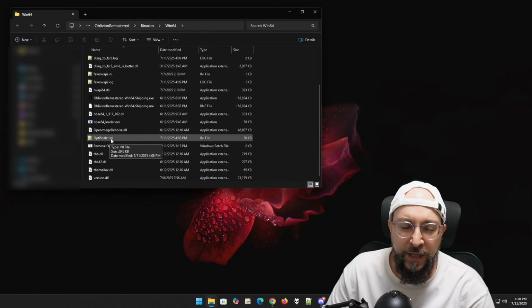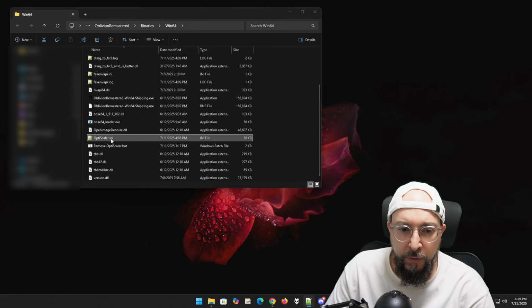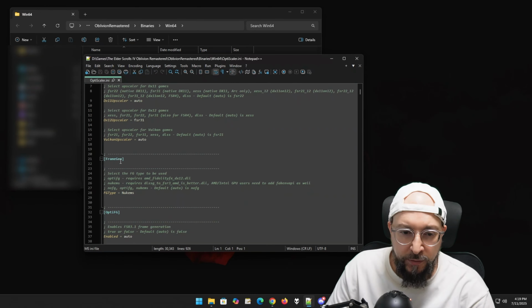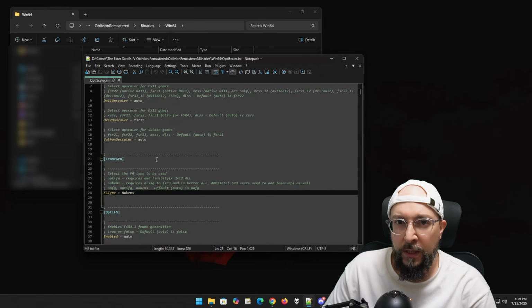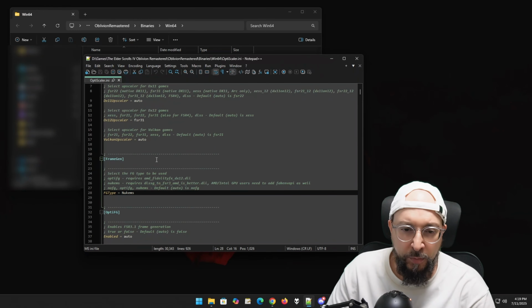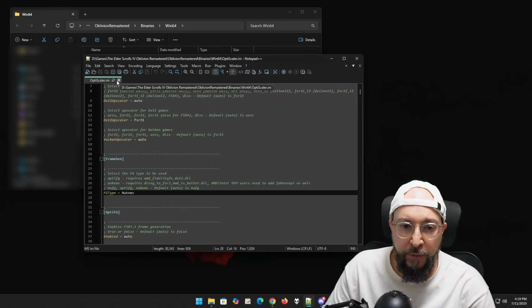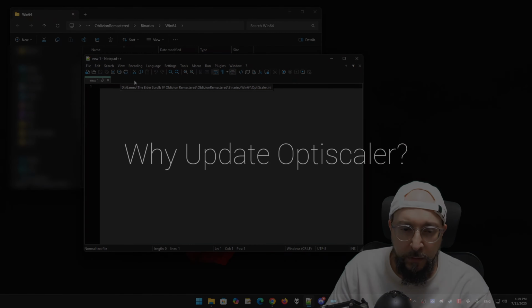So the only change I suggest you do with this new installation on the OptiScaler.ini, after you follow my previous video, if we open up OptiScaler.ini, we just scroll down to the FrameGen section, and what I change only is the FG type. I go ahead and type in nukems, whereas before there was another setting that would really help with Oblivion Remastered. We don't need to change that setting anymore, the override setting. So go ahead and exit out of your OptiScaler.ini.